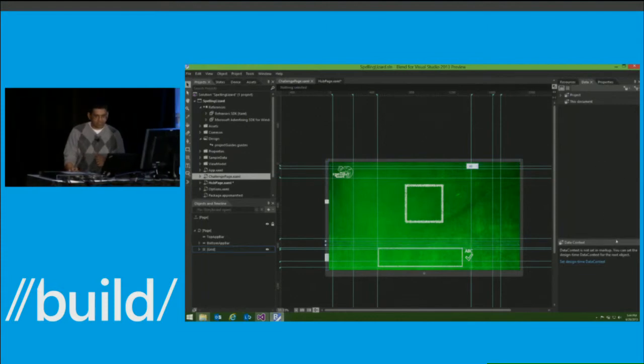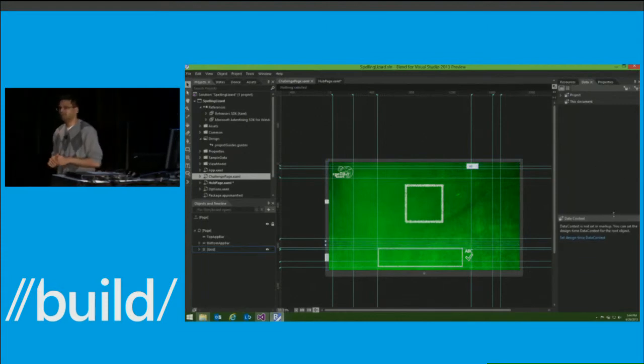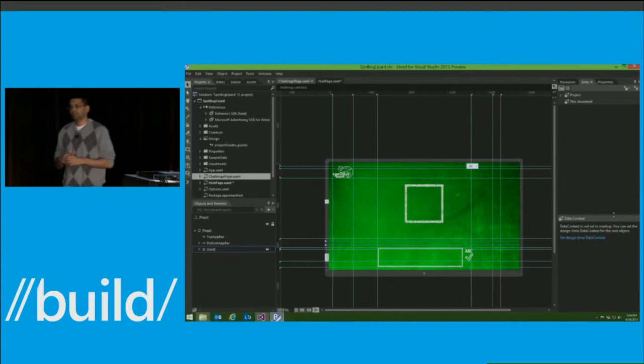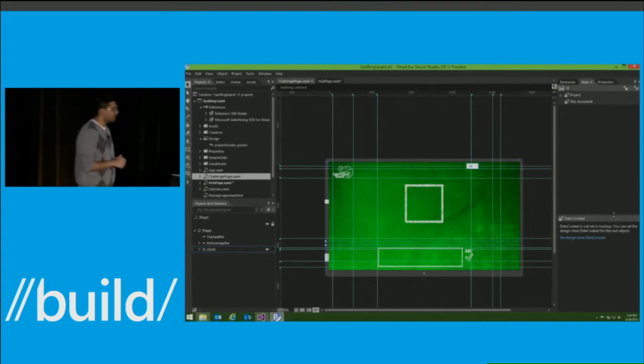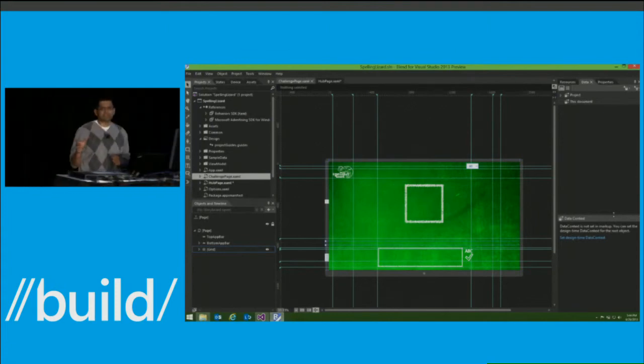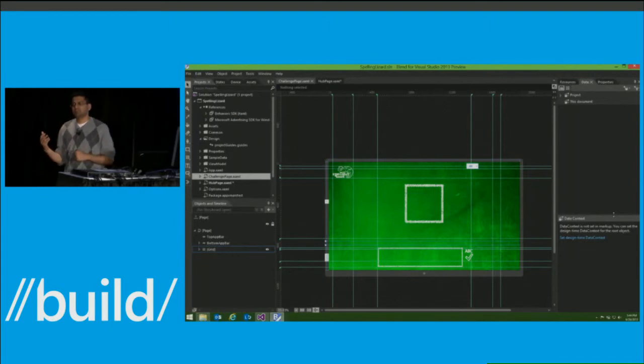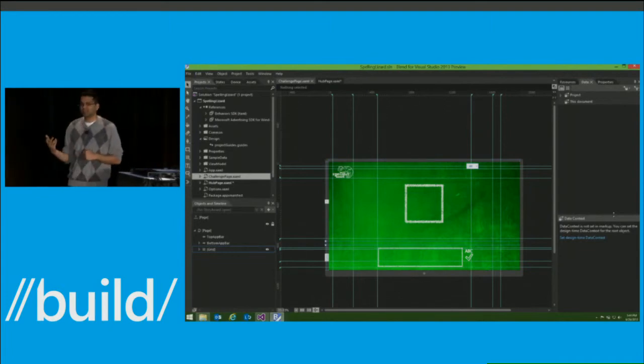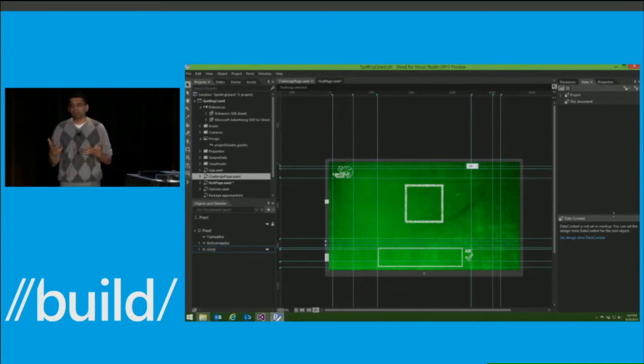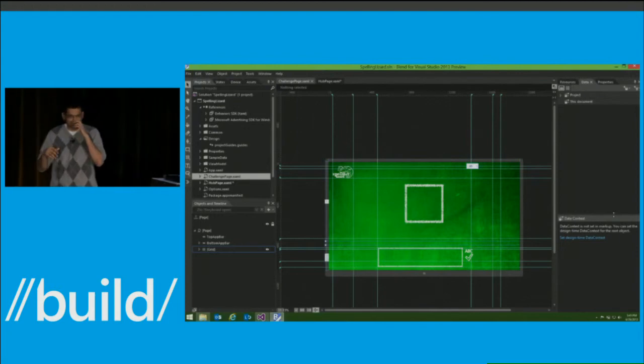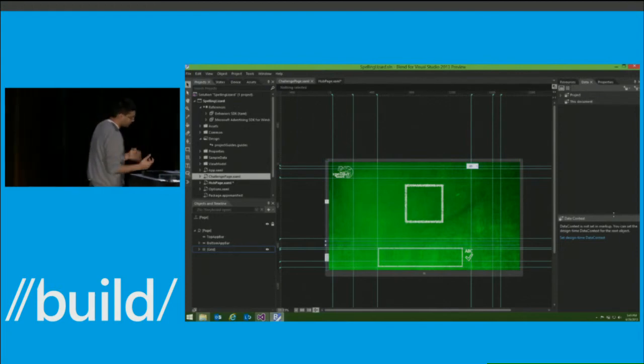So let me talk about the data panel. Of course, we have brought back all the features like create sample data from class and all of those things. But the feedback that we got from our users is that some of these concepts, like the concept of design time data context, are pretty hard to discover, right? You need to be a developer to figure that out. And a pretty advanced developer reading all these blogs and things like that. We wanted to make this a little bit more discoverable.